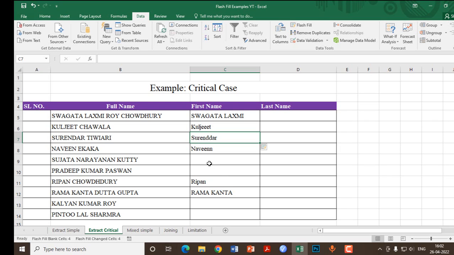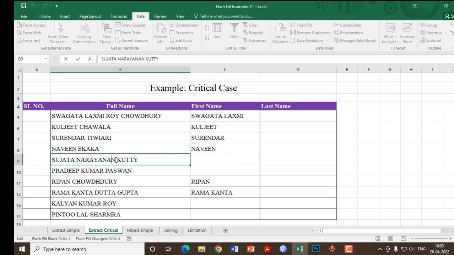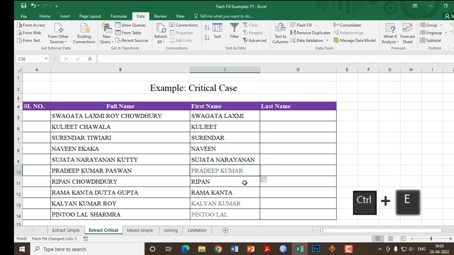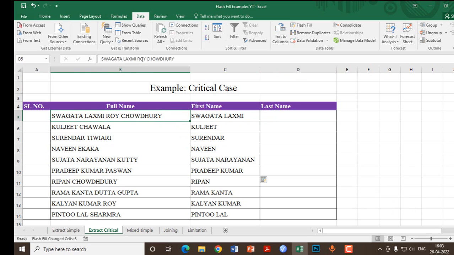Therefore, what we do now, here you write Shujata Narayanan, paste it here, Ctrl E. The same procedure we follow here also.